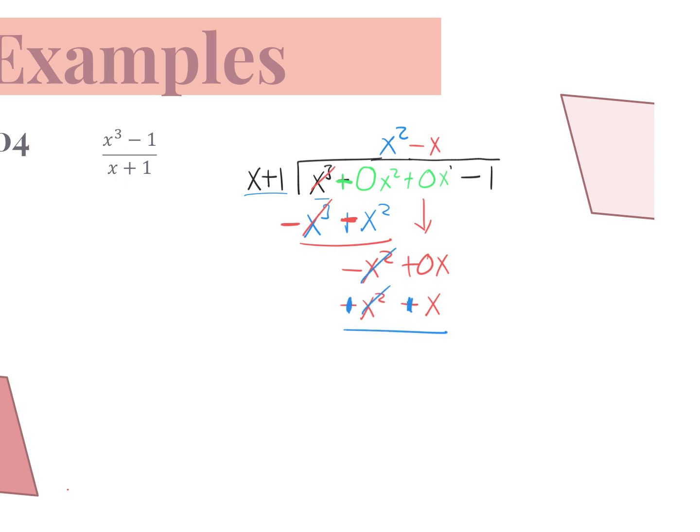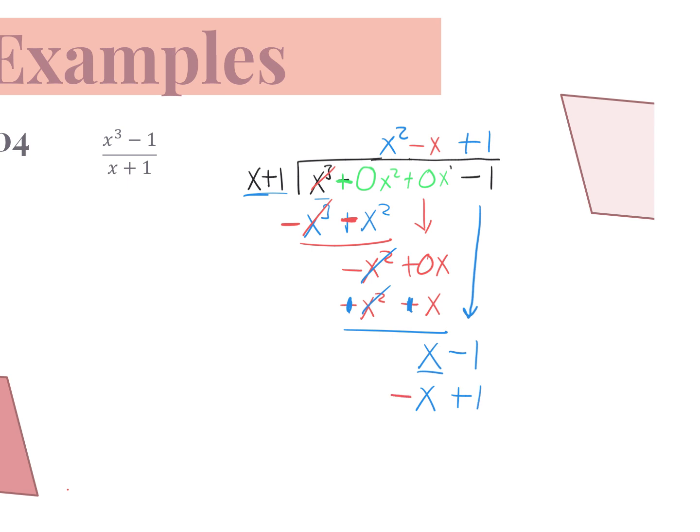And then this x squared and this x squared should cancel out, and we should be left with an x. Bring down the last term, and it's going to be an x minus 1. And then do the same thing, right? What do you need to multiply x plus 1 by to get an x? And it's just a 1, right? These x's already match, so I just need to multiply by 1 to keep them matching. So it's going to be an x plus 1 right here.